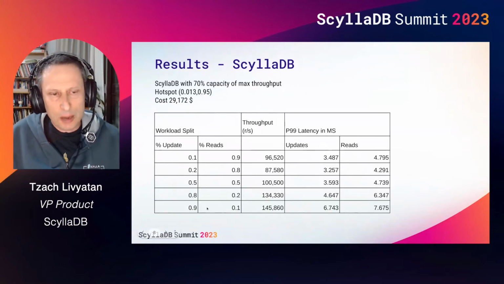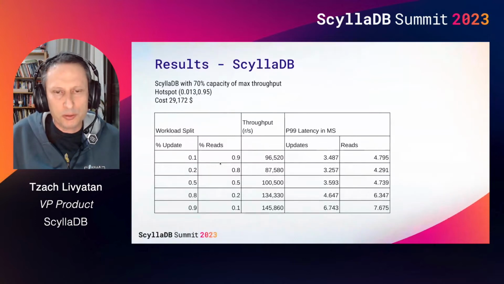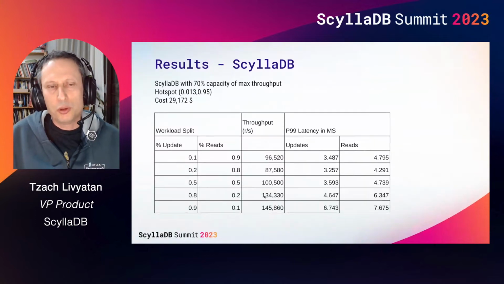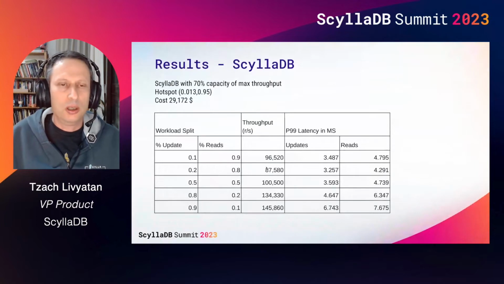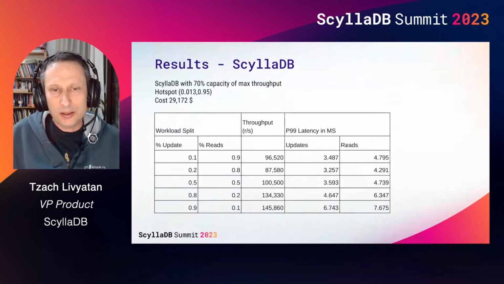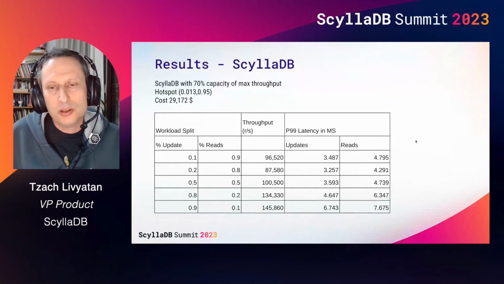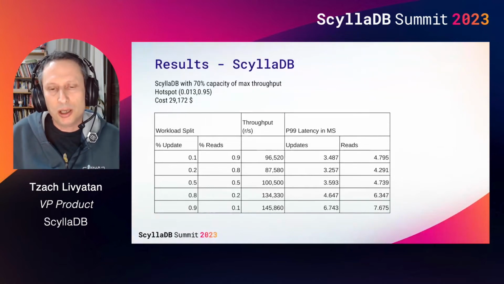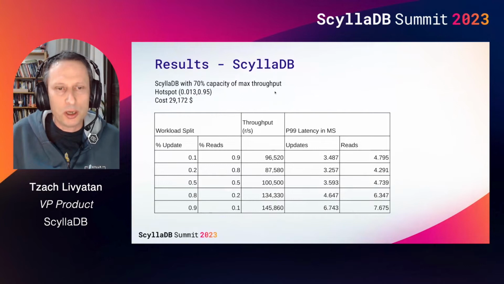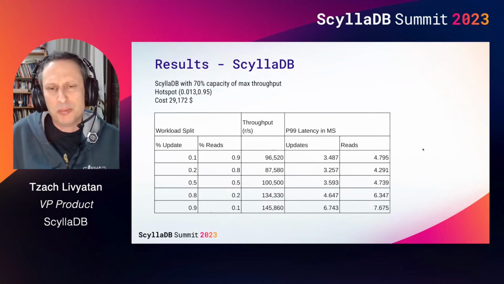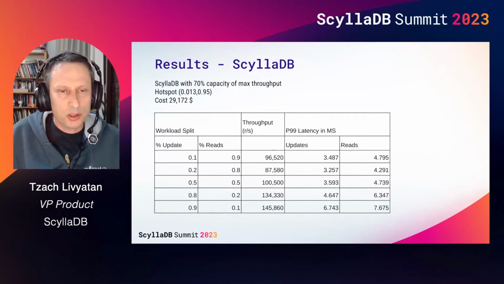etc. till update of 90% or read of 1%. And you see here the throughput that we can push or utilize Scylla cluster in this case, and the P99 latency. In this entire presentation, I'm only going to show P99 latency because it's more relevant and more interesting in most cases than the mean latency. As you can see, even this small cluster can handle around 100,000 requests per second with a P99 latency of 1 digit, which is really impressive. The mean latency, by the way, will be sub-millisecond in most of these cases.